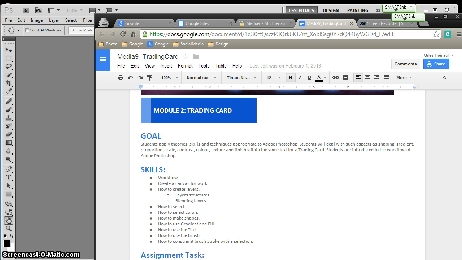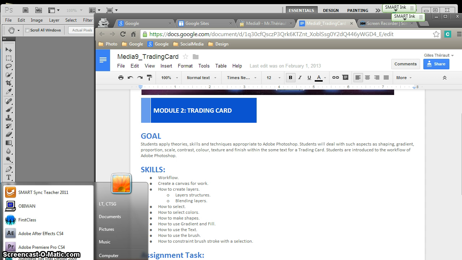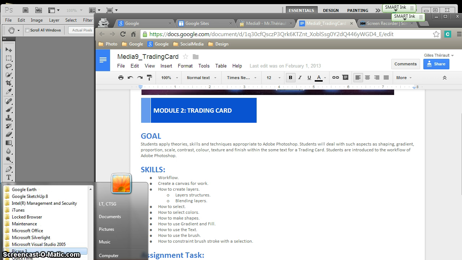You're not going to see my mouse, but if you go to your start button, the actual Windows little button on the left-hand side at the bottom, scroll down all the way to Adobe Master Collection CS 5.5. And remember, in order to use this, you have to be logged in under the LTCTS. You cannot be logged in under your own account, like the District 1 for the computers only. So you need to use the LTCTS, and the teacher told you everything else.